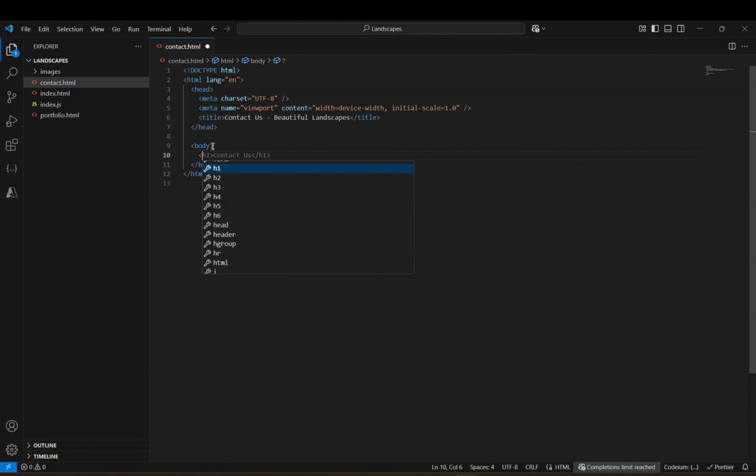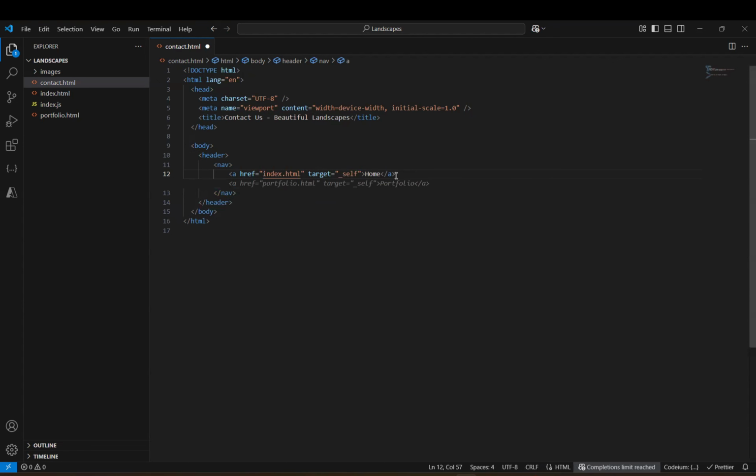So we are going to build our links, and then we are going to do one for portfolio, and then we have contacts, although this is contact page, but I just thought to still recreate the link. So this is our header tag, which is a semantic HTML tag, and nav is also a semantic HTML tag, and we are using this to create our links.